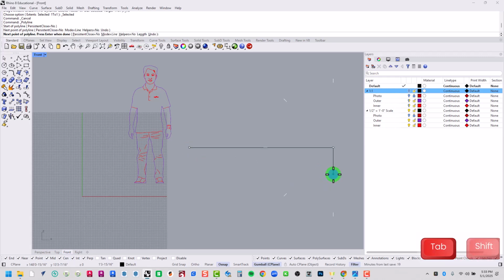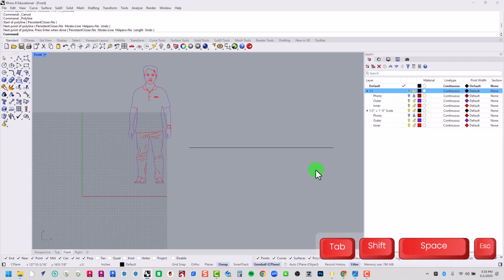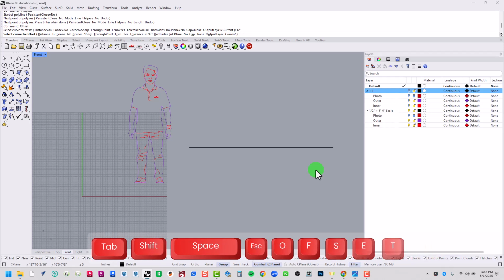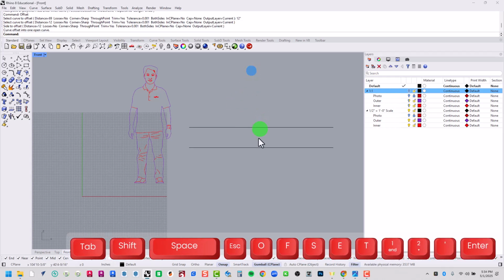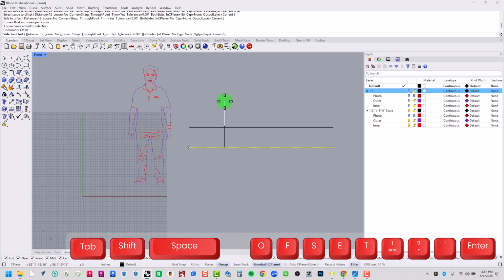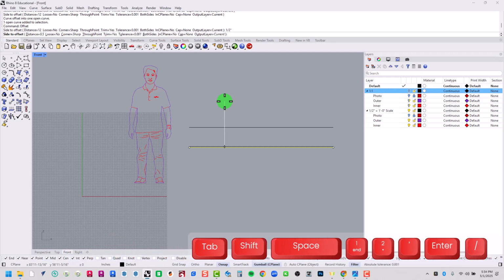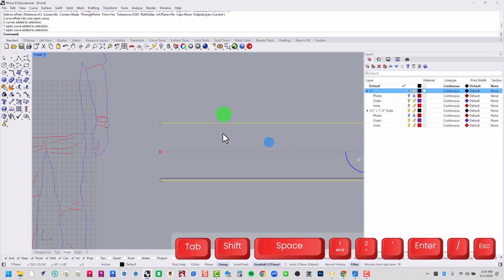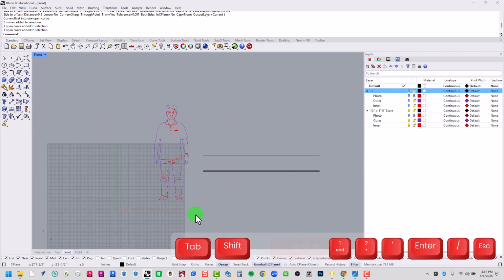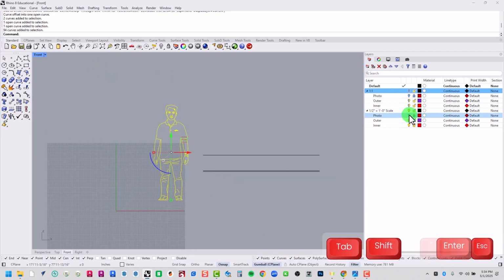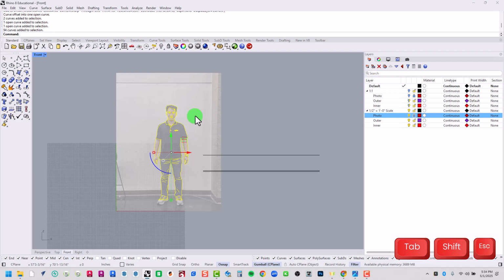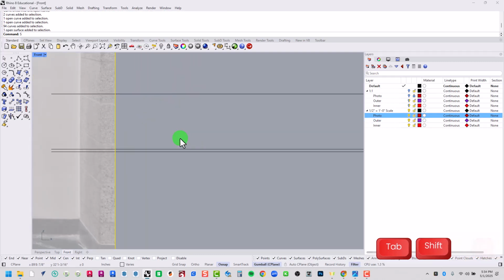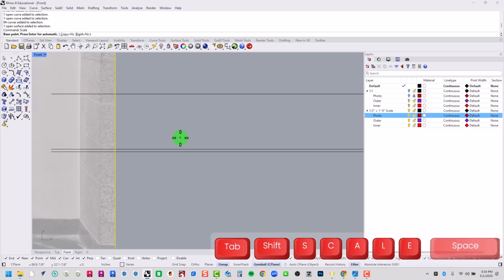Okay, so 1/2 inch, 1 inch. Okay, take all of Trung. Let's grab the photo too. Unlock that photo, select the photo. Now I'm going to type in scale. My base point is going to be this bottom line. My first reference point is going to be this line that's 12 inches away from it. And then my second reference point is going to be that little half-inch line.